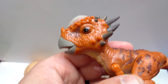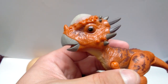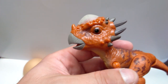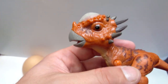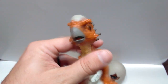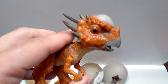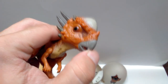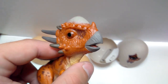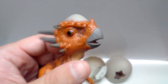He's got his big, gigantic eyeballs, and you can see that the eyes are actually painted really nicely. There's some brown and then a black pupil, so it's cool to see some different variation there in color. That black pupil is just huge on him compared to what we saw on the T-Rex, just making him have a little bit more of an adorable look to him. There is no articulation in the mouth of this guy. The mouth stays just as it is, but you can see the tongue is painted in there. It looks very nice, nicely painted.